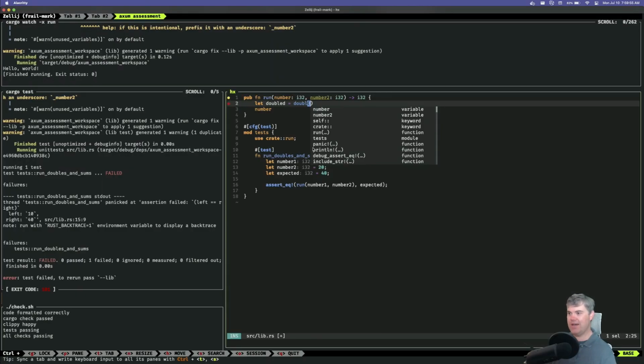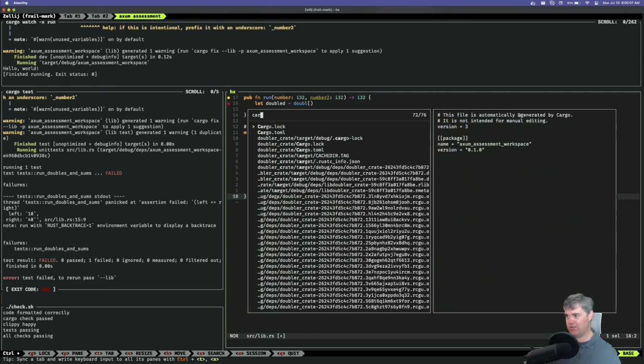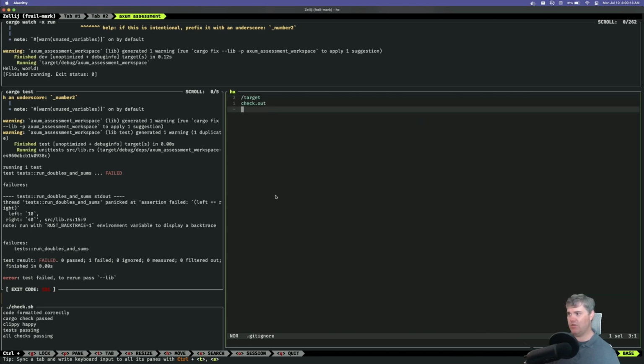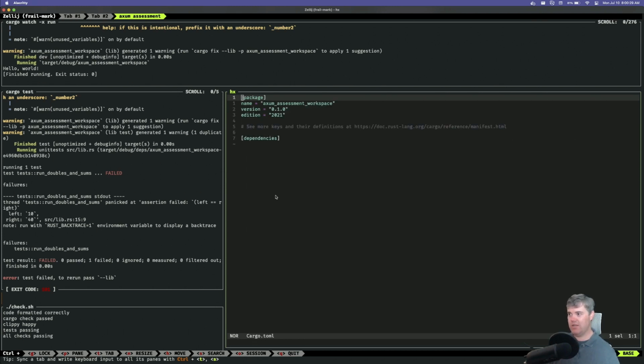Okay, so I can't even run double from here. So we have to set up our workspace now just to get this to work. So let's go into our cargo toml. Also, all of these things are in here. That seems wrong. We need to update our gitignore. So ignore everything from every target. There you go, much better. Cargo toml. No dependencies. I have a workspace.